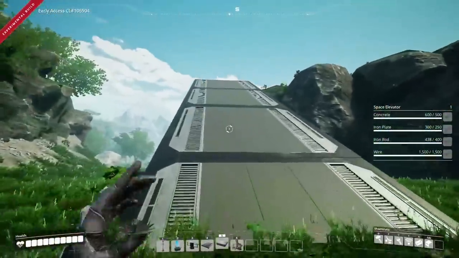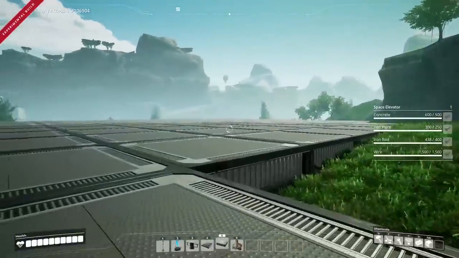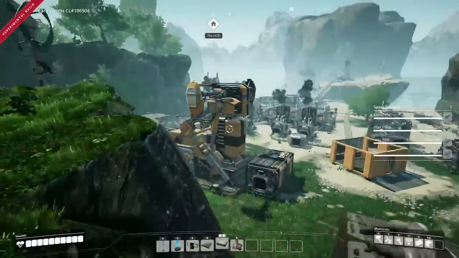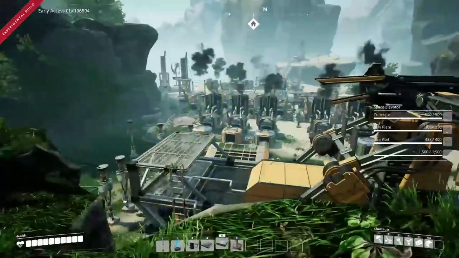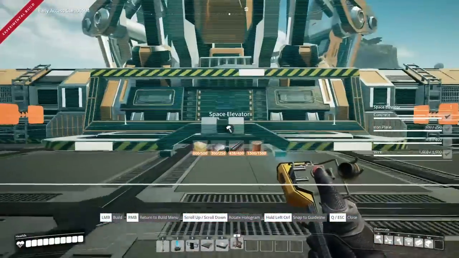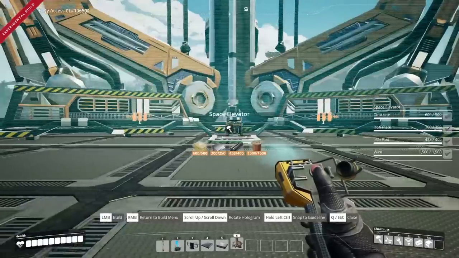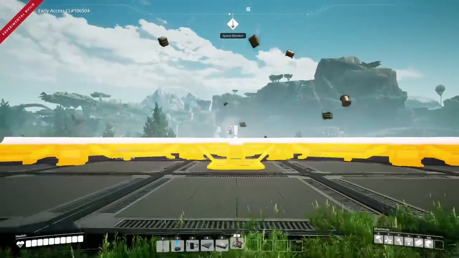Space elevator time is now. And we are gonna be building it right up here on this little hill that overlooks our starter factory. It just seemed kinda iconic. So, you know, why not? So behold, the greatness of the space elevator. We will obviously be moving this later on, but for now, behold!